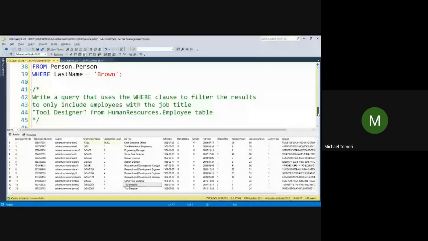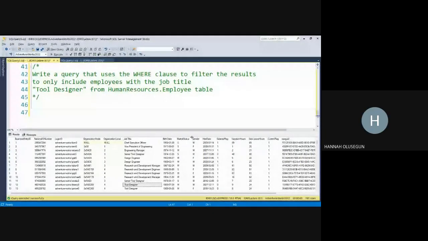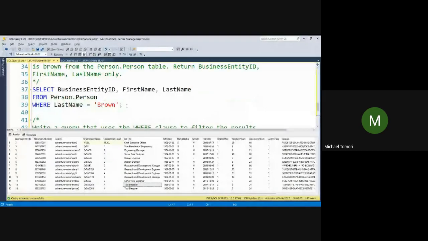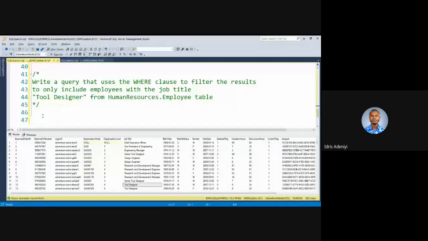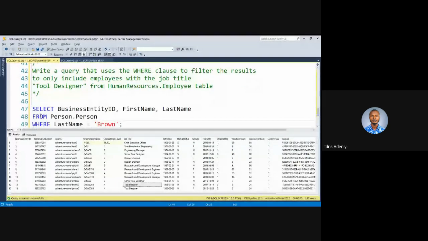Mr. Tomori. Write select from. I'm just going to write it now. Okay, so this is it. I'll copy that and paste it here. So it's a different table, right? Human Resources.